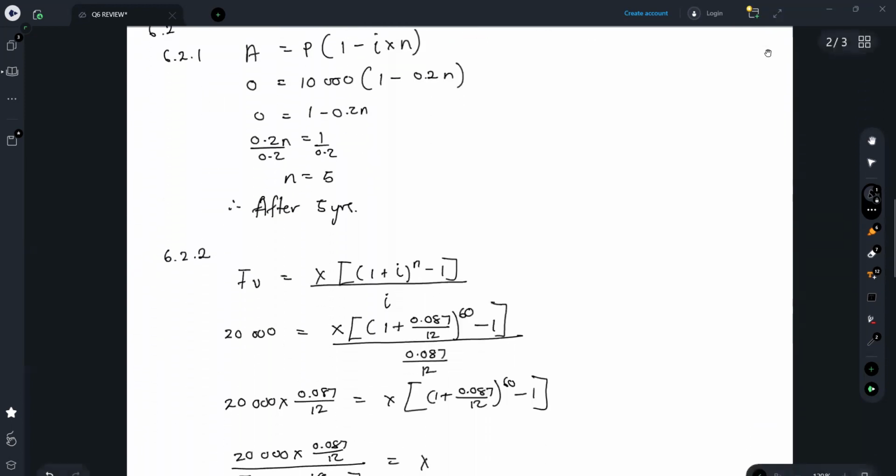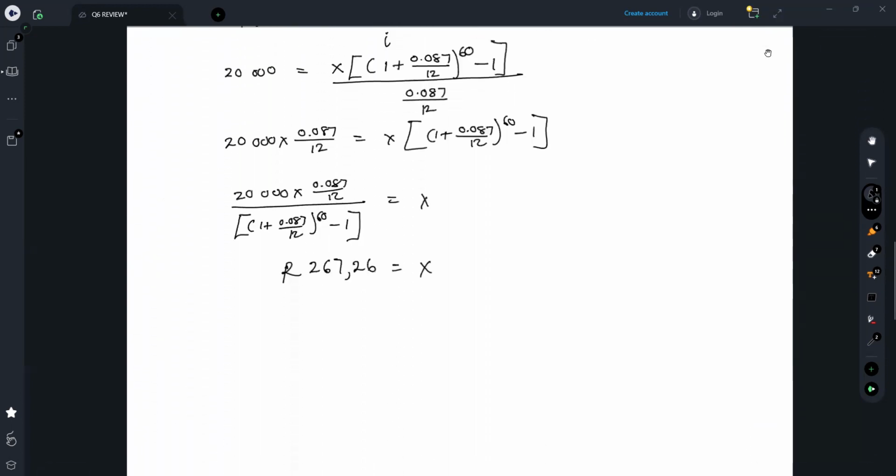Okay, so now let us solve that question right there. We have 6.3 here. So we said that this is a present value annuity. So we have X, in this case the monthly withdrawals, and we have 1 minus, now 1 plus i to the power negative n, like that, all over i, like this. Okay. So hopefully that part is clear to everyone.